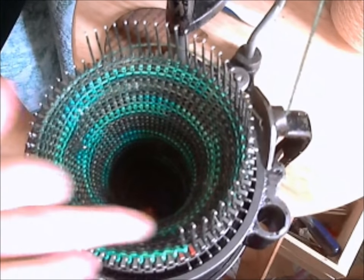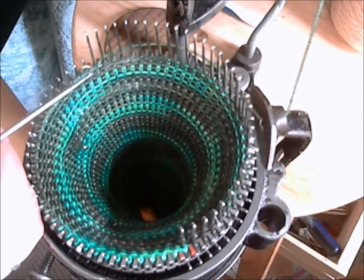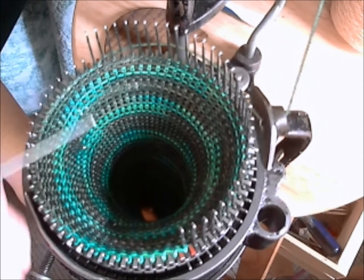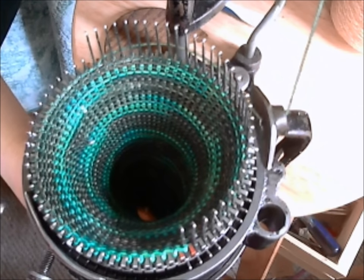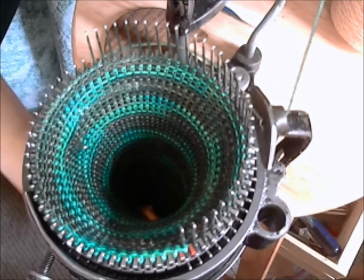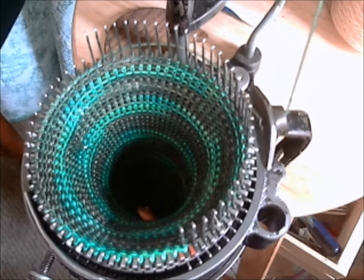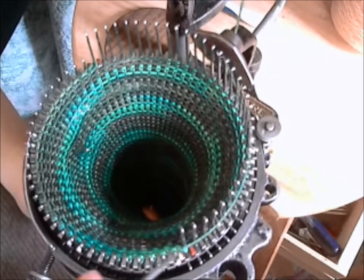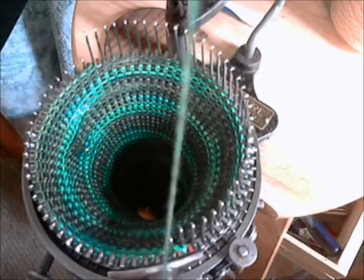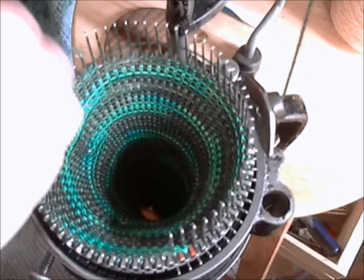And you may see on one side or the other that the stitches ride up on the needles. That means that your heel weights are not in the right spot. So you can either move them up a row or two or down a row or two and see if that makes a difference. So I went over to this side and pulled one up. There's no two down at the beginning. One up. Keep going back and forth. One up. One up on each side.